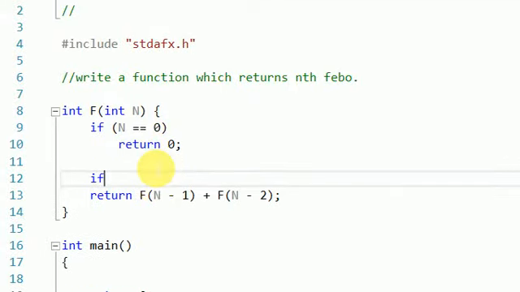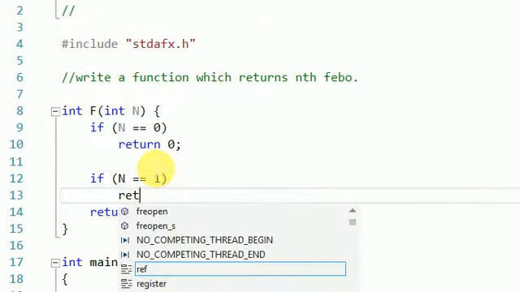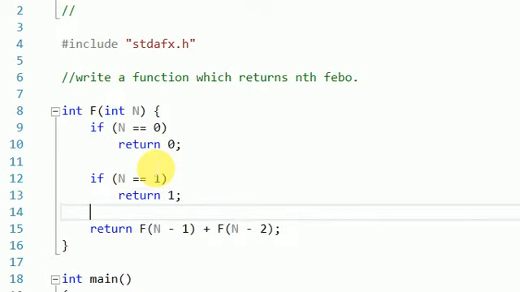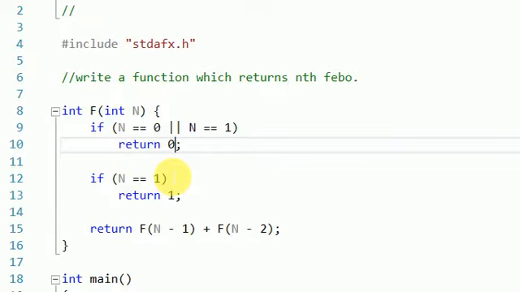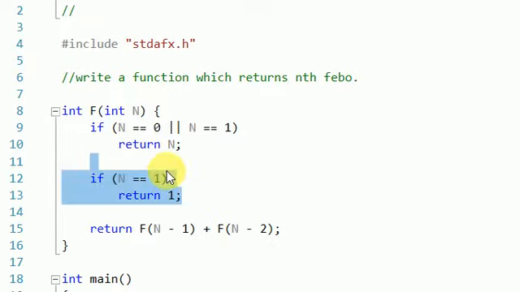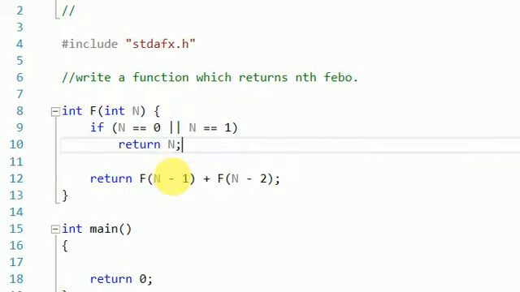So if n is equal to 1, we will return 1. We can merge these two conditions like this: if n is equal to 0 or n is equal to 1, return n. Fine, so this is the base condition, and this is the recursive function.